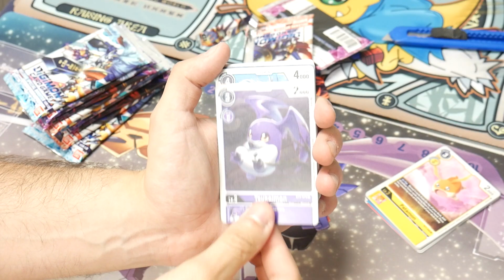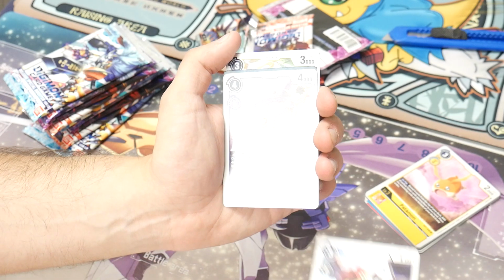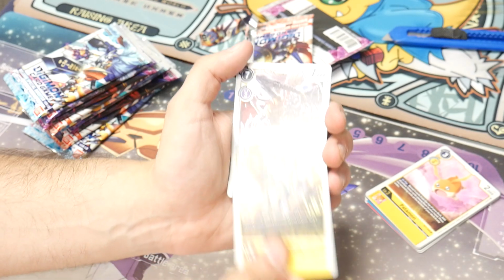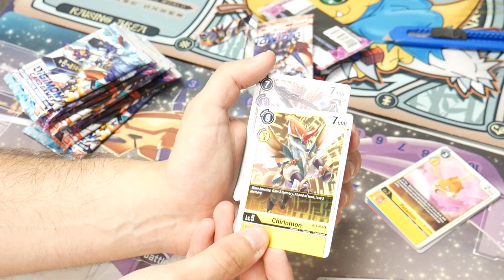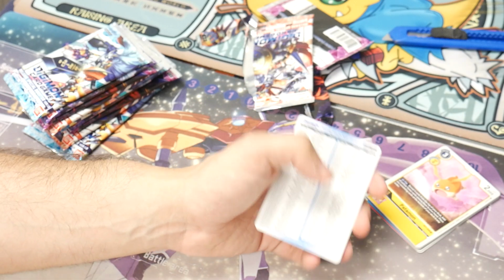Pack 2. Sukaimon, Ogremon, Digitamon, Gravity Crush, Toyagamon, Wizardmon, Blade of the True, Tinkermon, Darkmon, Chimeramon, I guess. Actual Chimeramon, I don't know what that is then. Chirinmon, sure. And Upamon. We are at least making money from our packs, if nothing else.